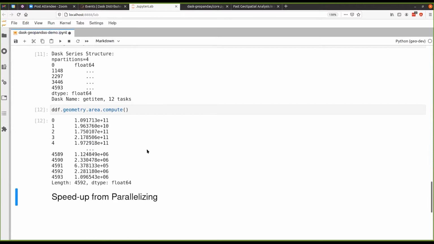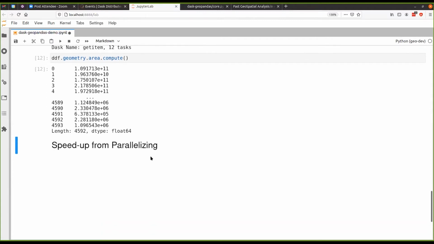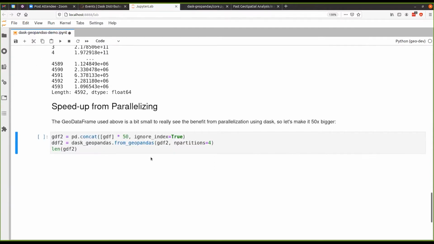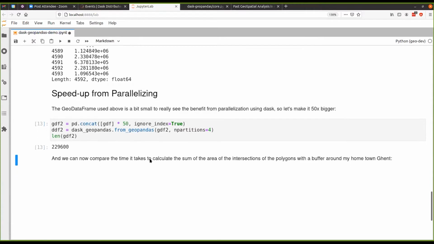Of course, the goal is that we can leverage the capabilities of Dask. So to just show that it does work, I made our data set a little bit bigger to see some effects. So 50 times larger.